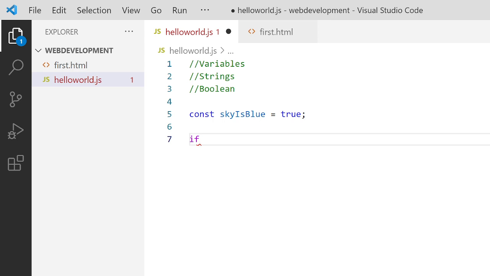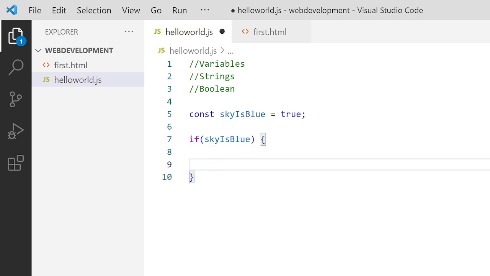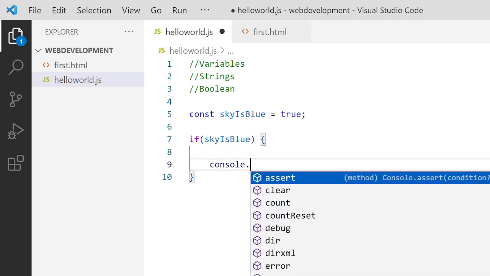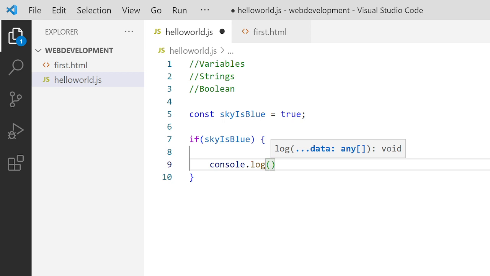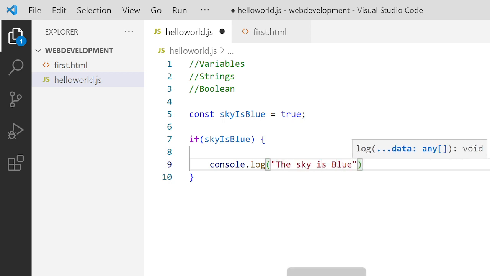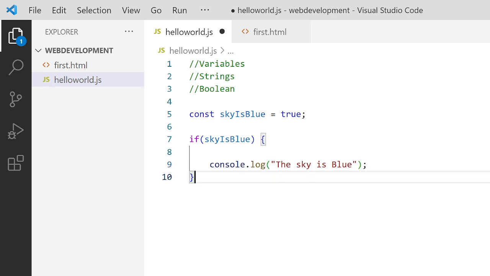For example, I have given skyIsBlue a true value, so if sky is blue, what should it print? It should print console.log the sky is blue, right? And what is the other option?